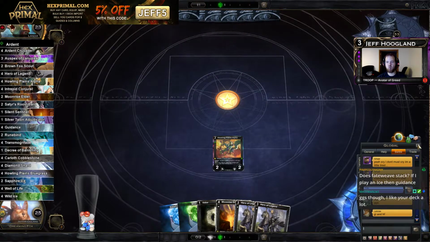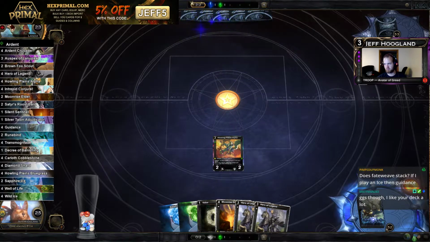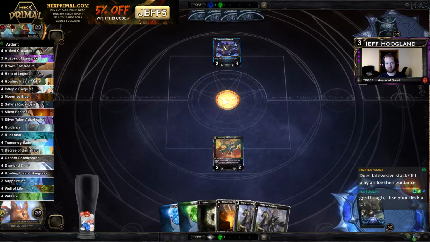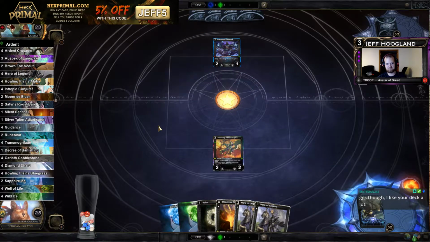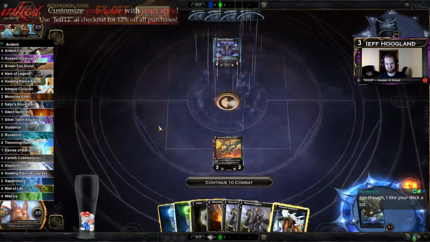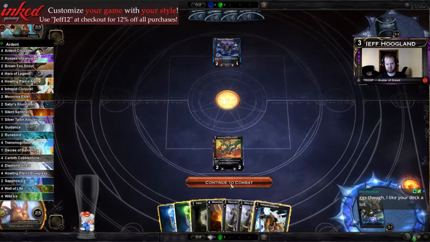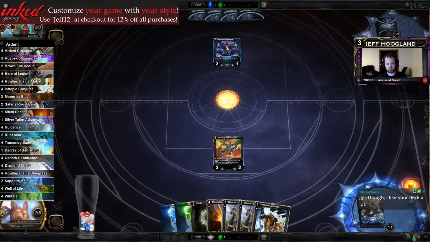This deck has been way more consistent than I thought it was going to be. And Auspex has been impressive. We're just never going to use our champion power this game. Well, that was a good draw. Yeah, I'm just going to go ahead and offer this trade here.